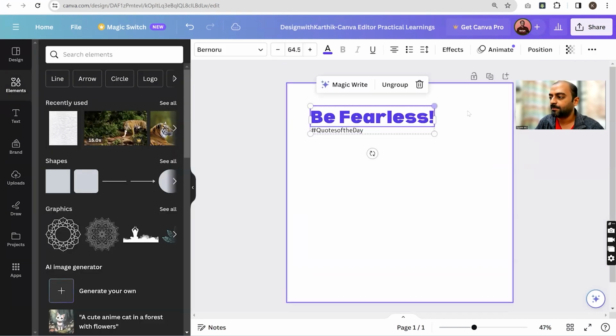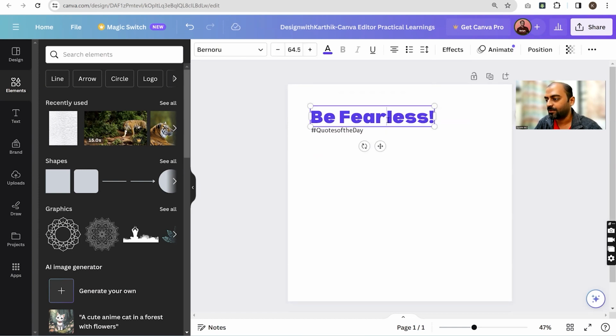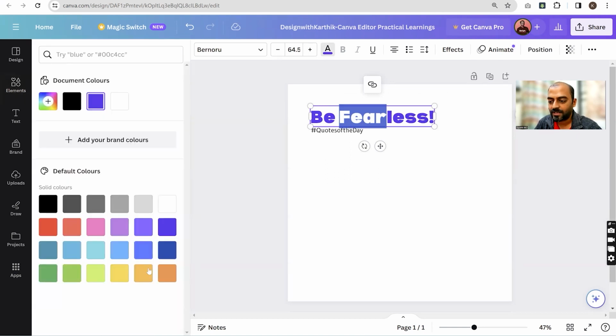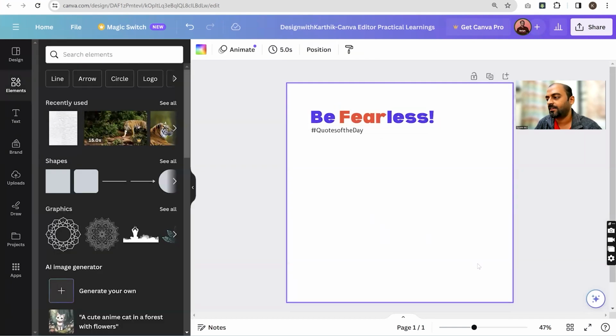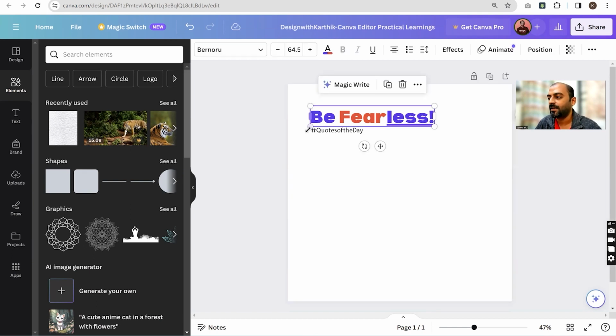One more simple tip to be added is, if in a sentence you want this part alone to be in a different color, we can do it. Just select that and make it. Everything is possible in the text. Any customization option is possible in the text. Okay, so these are the simple text effects.